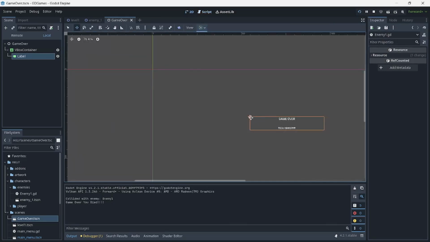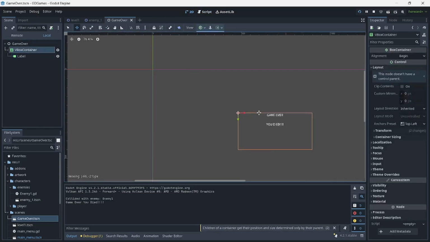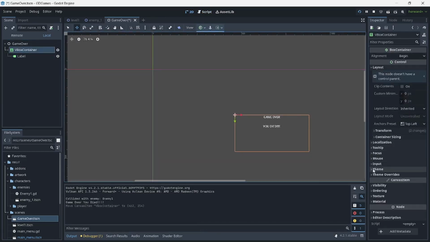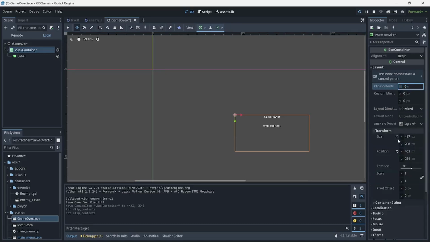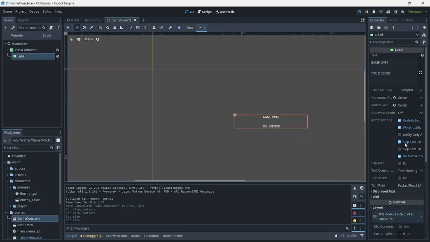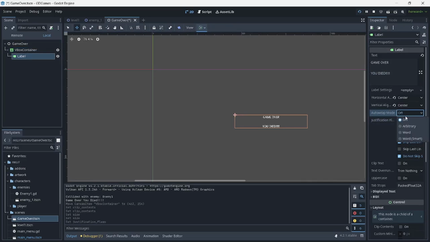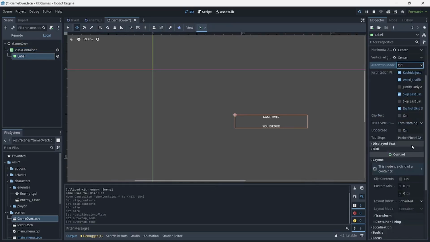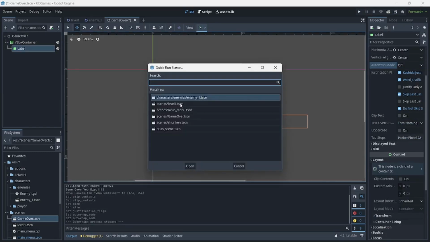Let's go back to our 2D here. We can adjust this, the container, to the center. I'm just not sure yet on how to center the layout, but we can try to figure that out along the way. But so far, we were able to add the... what's this clip content used for? So I'm still exploring what all of these features are, but at least we're able to progress. What would happen if we increase this? Okay, so it's just increasing the size of our VBox container. In our label, can we just say justify? No, that doesn't say auto wrap. No, what does this do? So I'm still exploring this, so perhaps just to save some time. But so far, we were able to accomplish our goal of having a game over scene.